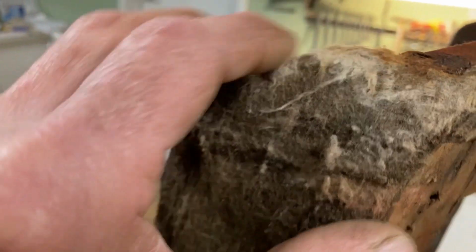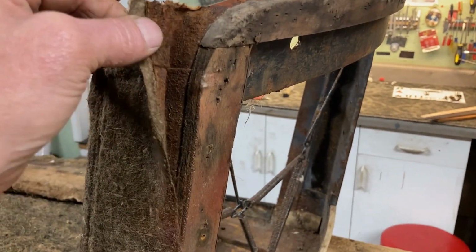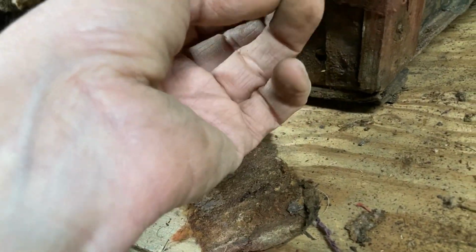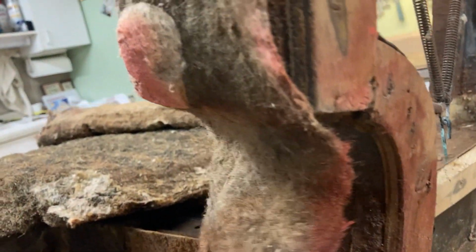Here's the felt. As you can see, it's all deteriorated. But we're going to peel this felt off. I felt it. Okay, no. Bad pun. There it's right in here, coming off.